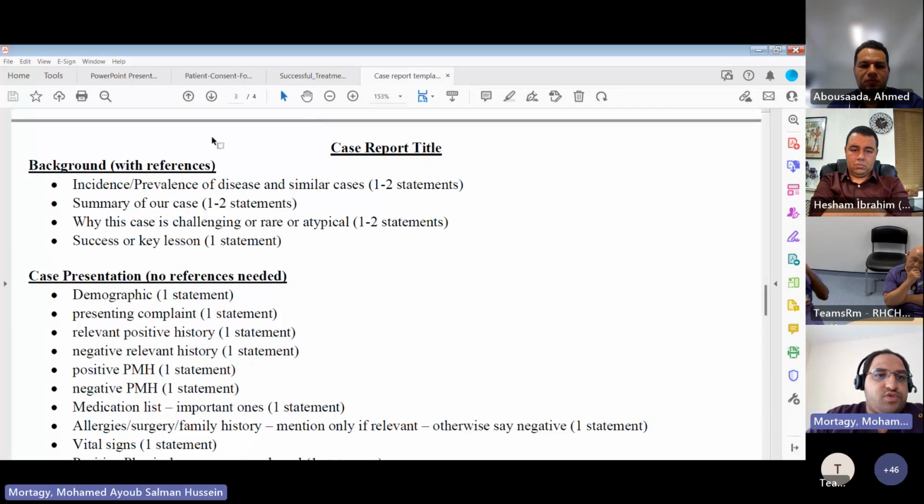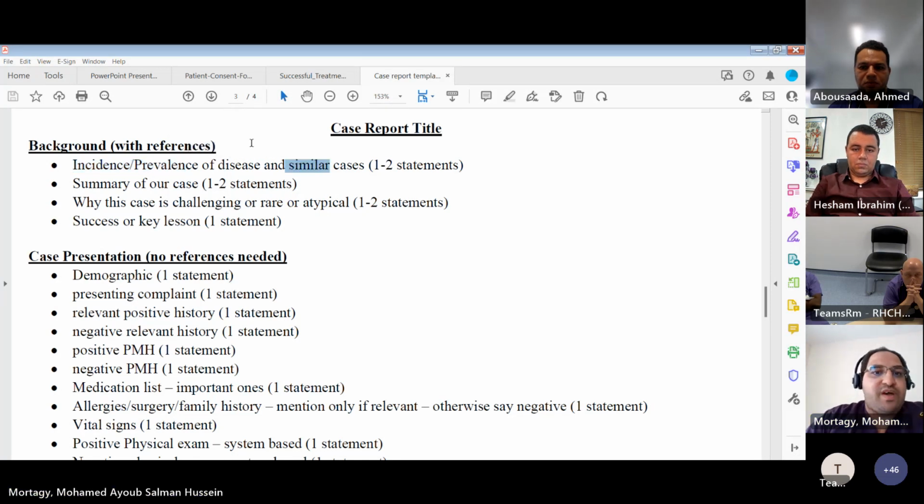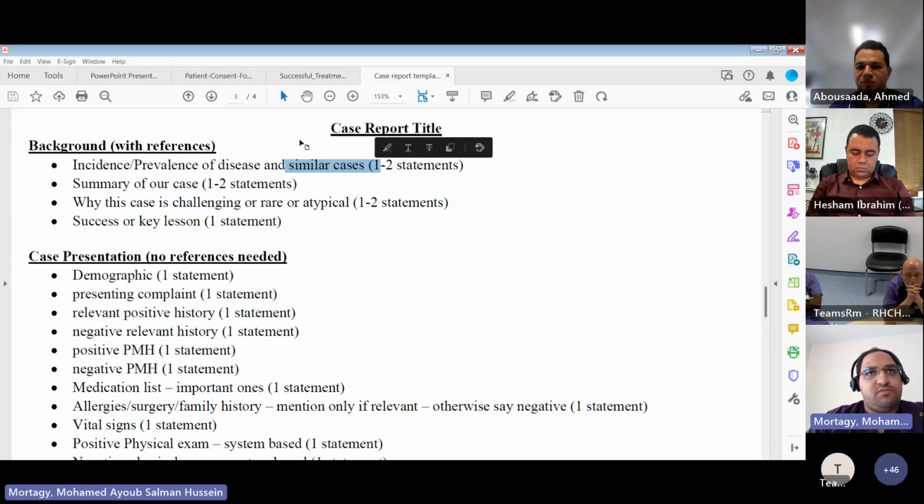And then this is how you should write it, actually. You have your title here, and then everything you write has to have a reference. We cannot just write, even if it's something very common knowledge, it has to be with a reference. And I will tell you now how to do it. So for background, you write maybe one paragraph of, let's say we're talking about Moyamoya and Graves' disease, for example. So you write about the incidence and prevalence of Moyamoya and Graves. If you find any cases in the literature, you should mention we found similar cases, or we didn't find any cases like this case.